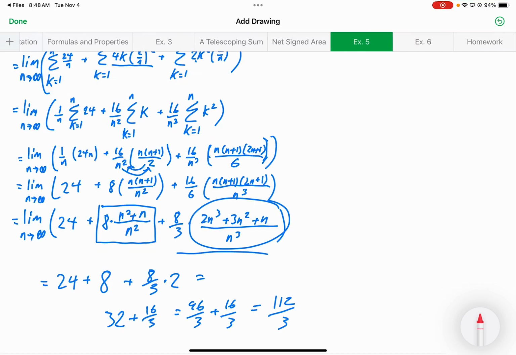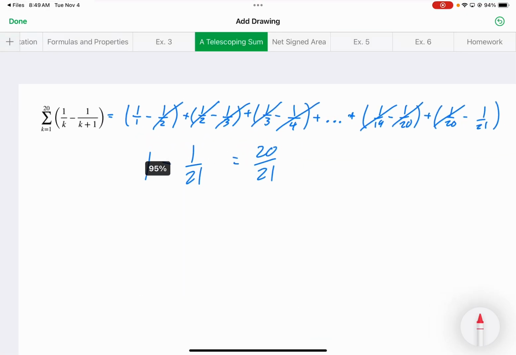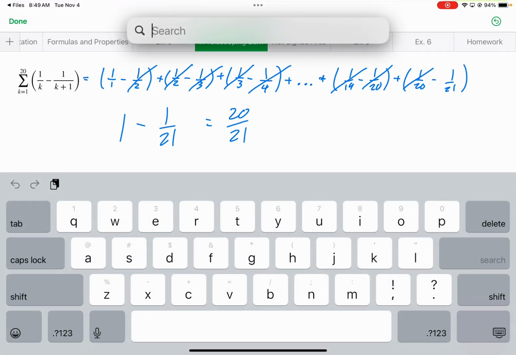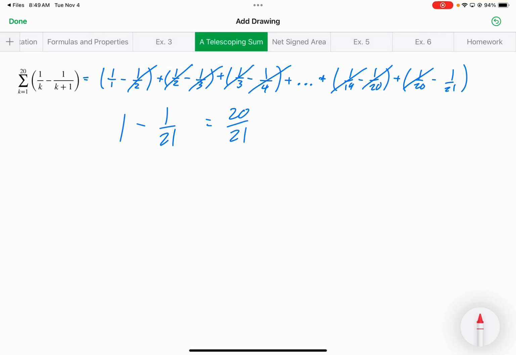Okay. That's just like a concept to know. You got to spot them, right? Yeah, we're going to do that tomorrow. We're going to do that tomorrow. Test still Friday.